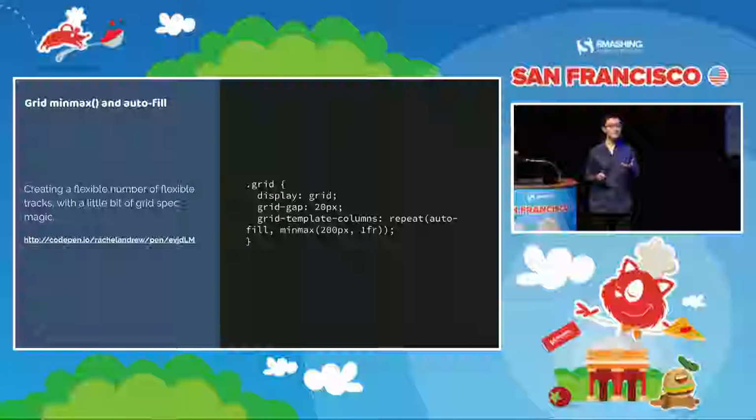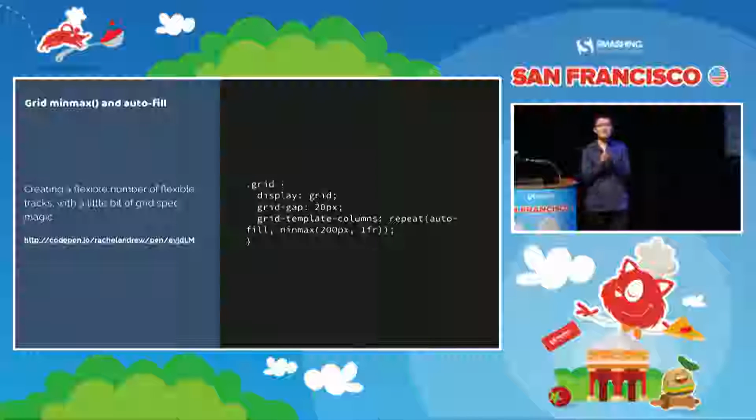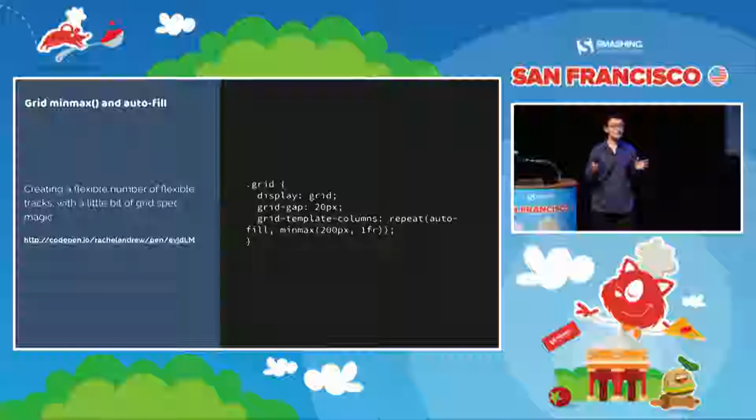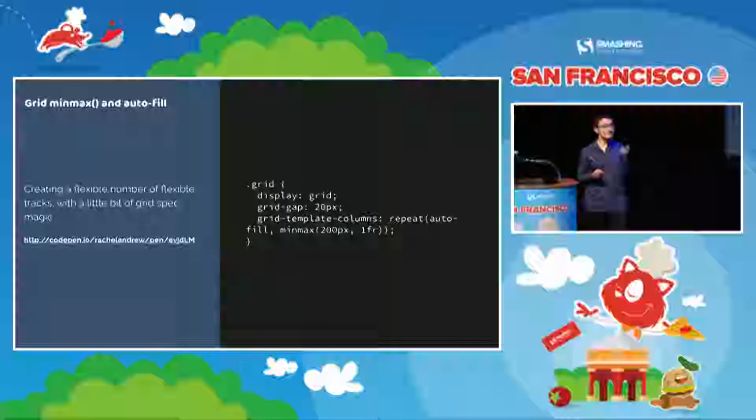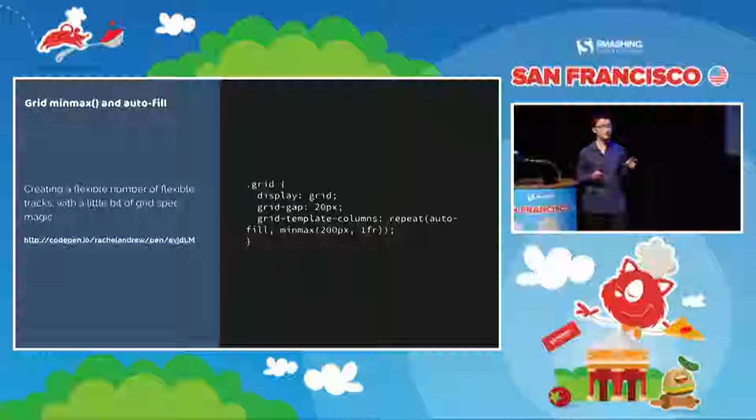And then we've got this minmax thing. So we say minmax, a minimum of 200 pixels, and a maximum of one fraction unit, 1fr. And so that means that any leftover space is distributed amongst the columns. You'll find quite a lot of interesting new bits of CSS for defining columns because you've got a different problem once you're defining things on a column basis rather than targeting the items.